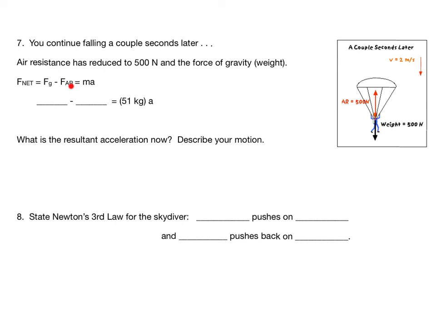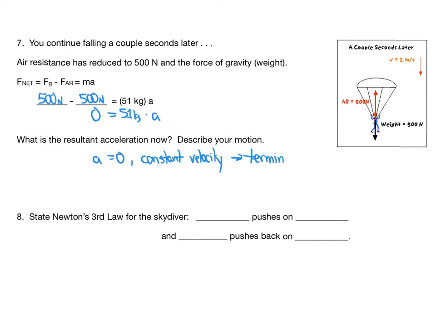And we're looking at the force of gravity minus air resistance as our net force again to figure out what our motion is. So you can probably take a guess from the last time. So 500 newtons of gravity minus our new 500 newtons of air resistance provided by the parachute gives us a net force of 0 again. So we're falling at a constant velocity again, right? That's another acceleration rate of 0, which means we're falling at a constant velocity, and thus a new terminal velocity, which is much lower than the last one, but still terminal velocity, and we will land gently on the ground. That's just about 5 miles per hour, everybody, so we'll be okay.